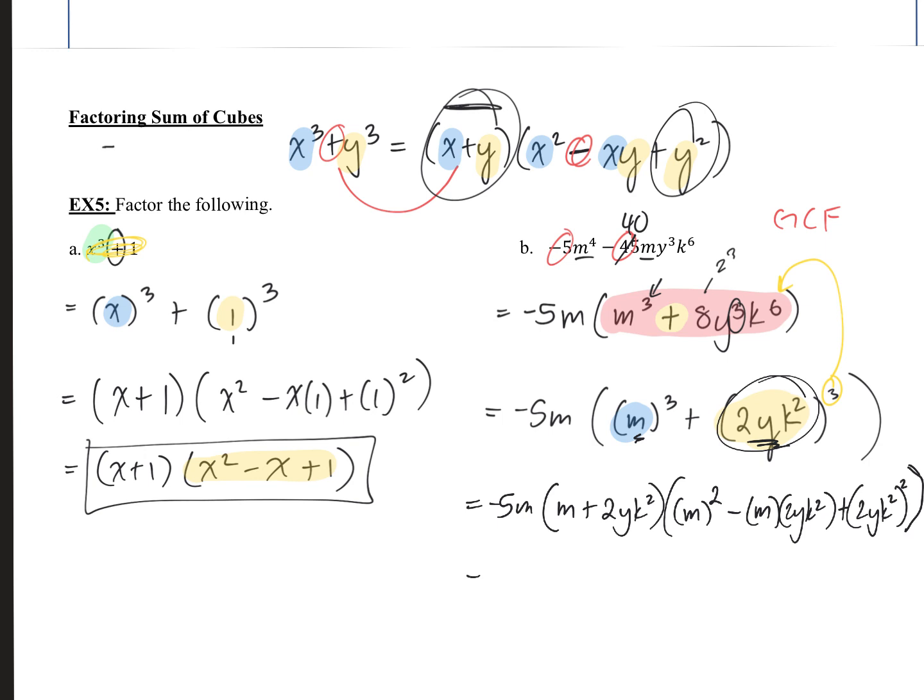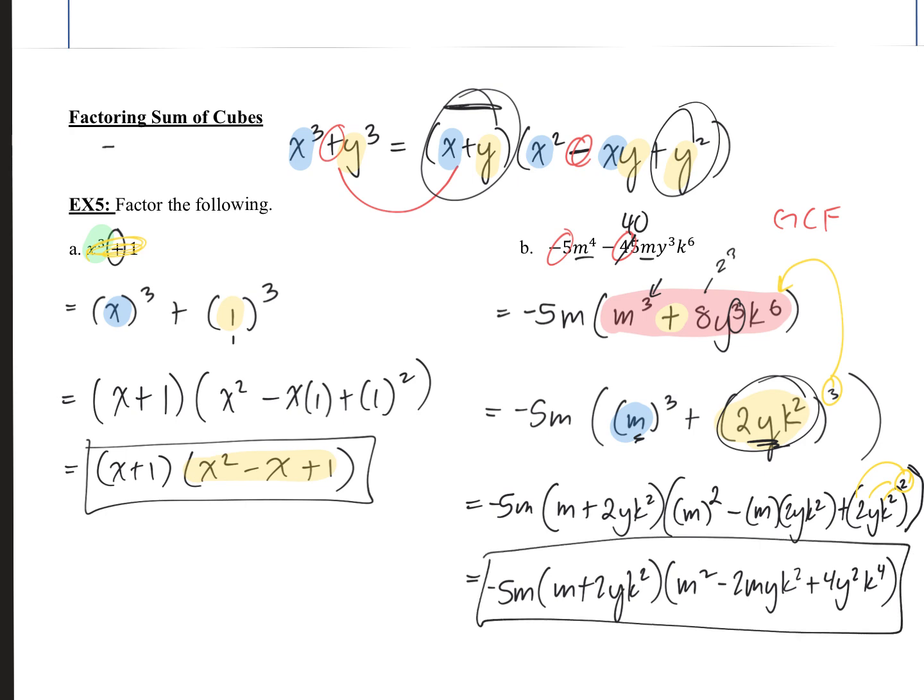A lot of work. And lastly, let's go ahead and simplify. Minus 5m, m plus 2yk squared. m squared, we'll simplify that and drop the parentheses. Minus, we'll go ahead and multiply that out. The order doesn't super matter, but just alphabetically if possible. And then lastly, we'll go ahead and distribute that 2 to all of the values, and we have 4y squared k to the 4th. Is everything simplified as possible? Yes, if you factored out any greatest common factors in the beginning, it is.